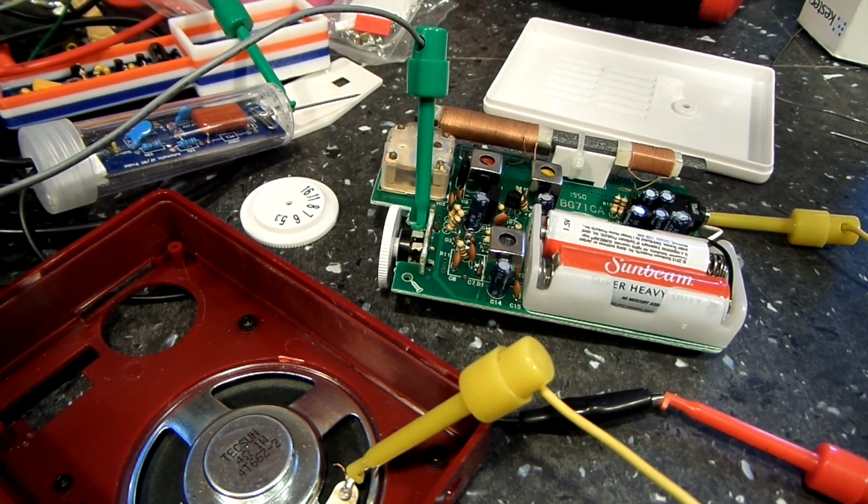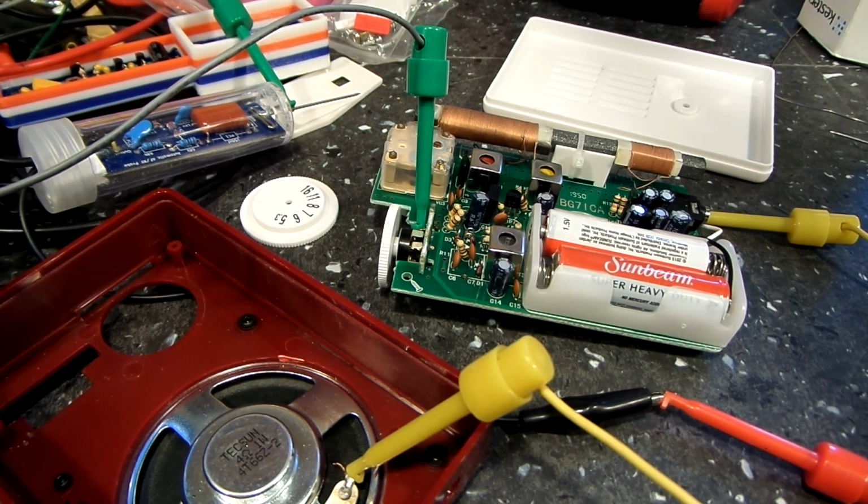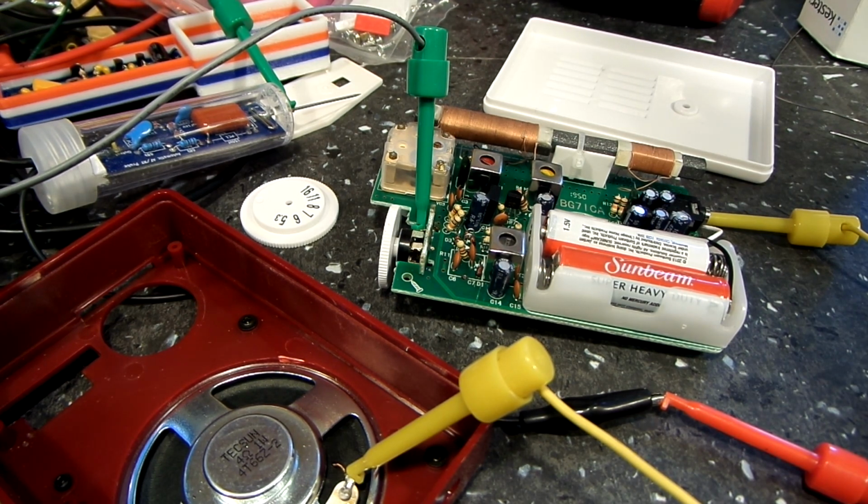The only thing, being a single IC for the audio, you're pretty limited on what could go wrong. You know, if there's a signal in, there should be a full signal out. And like I said, varying the volume control does turn it up and down, so that part of it's working, but it just doesn't seem to have any kind of volume to it at all. And I know from testing that signal probe before that it puts out a pretty strong signal for audio. So, like I said, I think that is our problem.